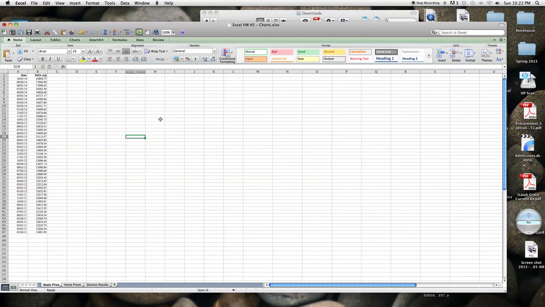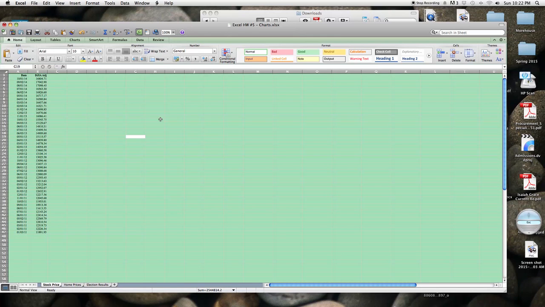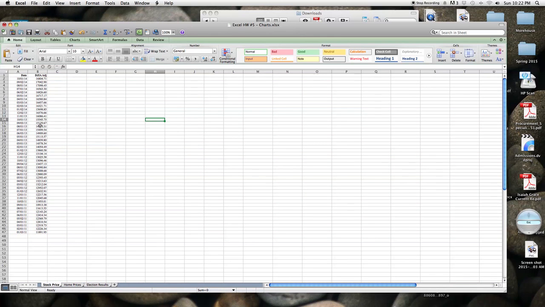Macros is a function that allows you to insert a set of functions as shortcuts. So the same way we would highlight the entire spreadsheet using Command A will also allow us to use the same shortcuts to find information about the data in Excel. So, for example, I want to use a shortcut to find out what is the relationship between the date and the Dow Jones Industrial Average for this particular company's stock price.